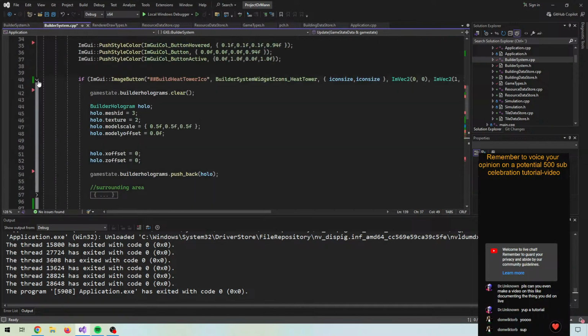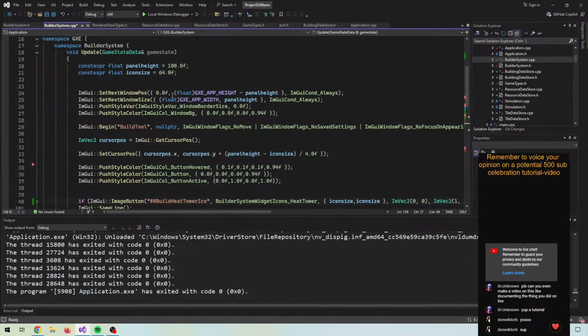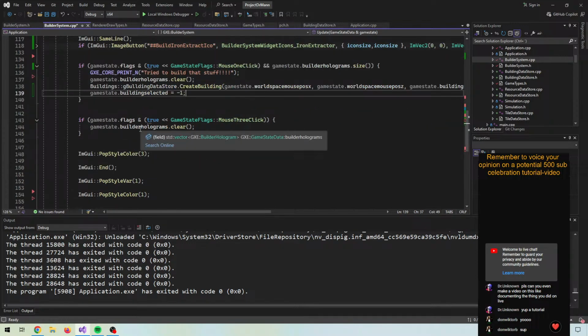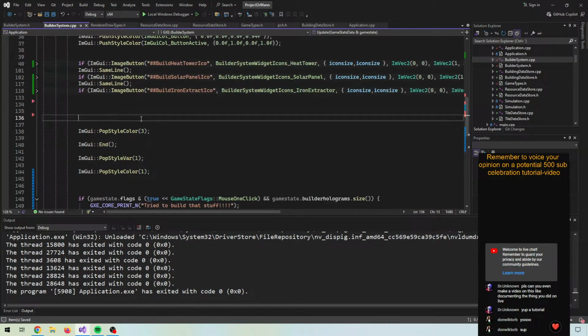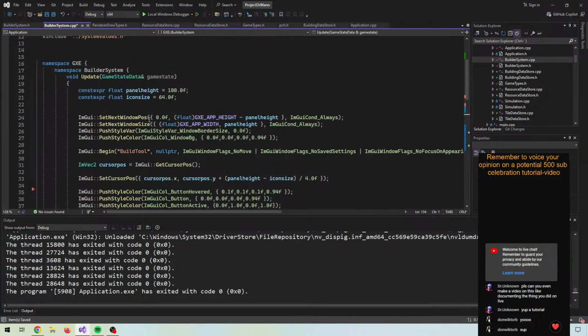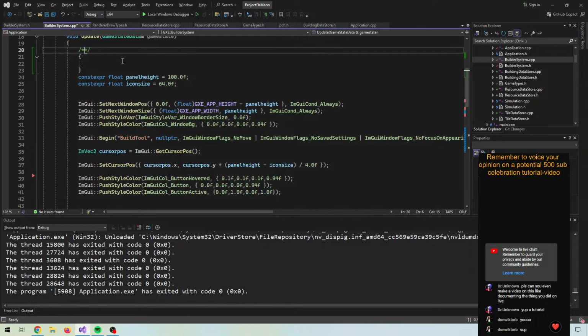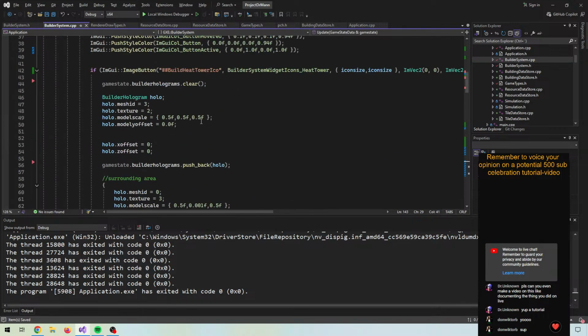So for now, let's collapse this. And perhaps let's move this outside this part here. GUI draws. Okay.